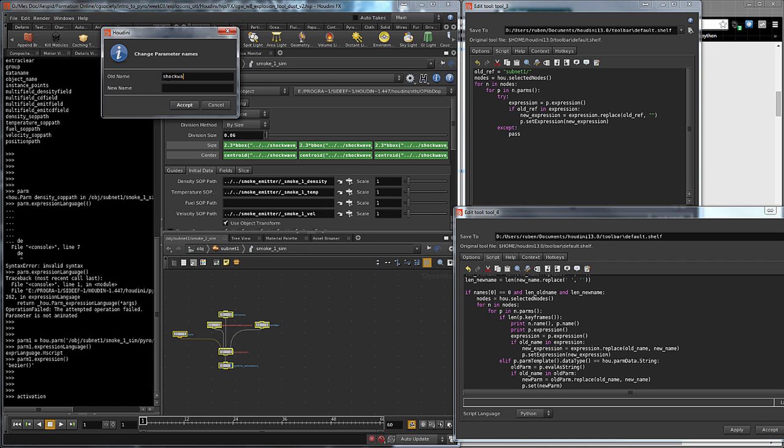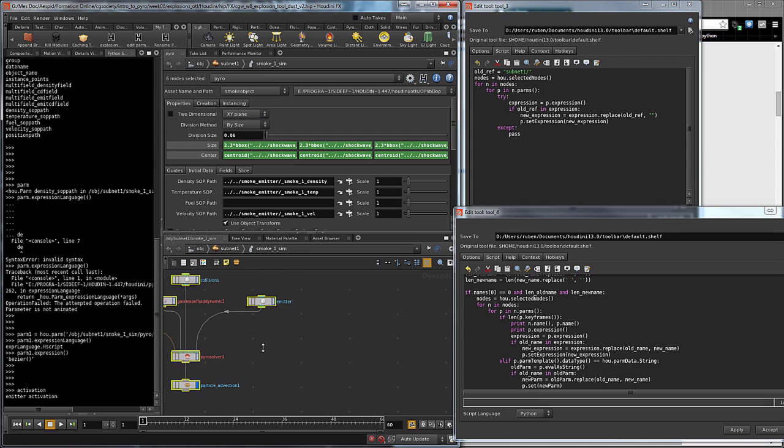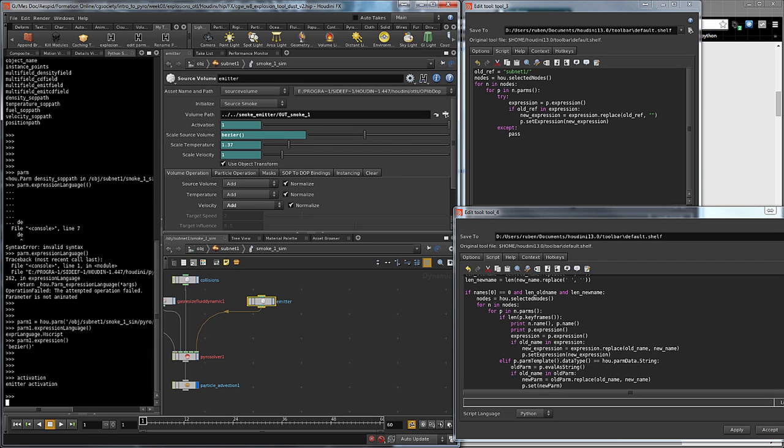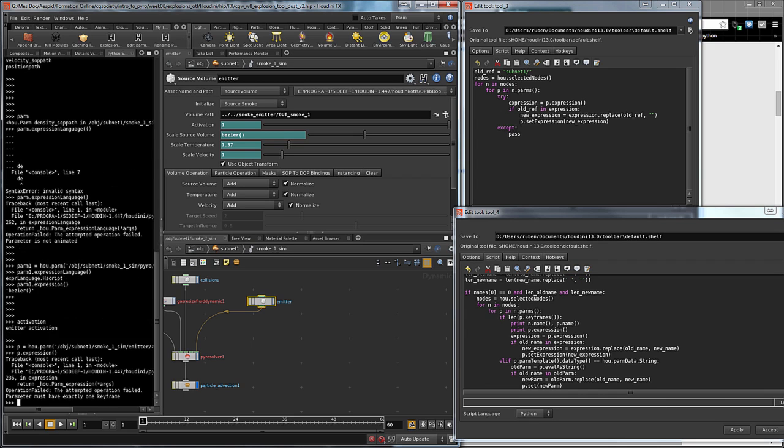So shockwave smoke. Shockwave smoke. So emitter, okay, activation. Why does that not work? So len. Okay, first I'm going to p.expression. And p.keyframes.